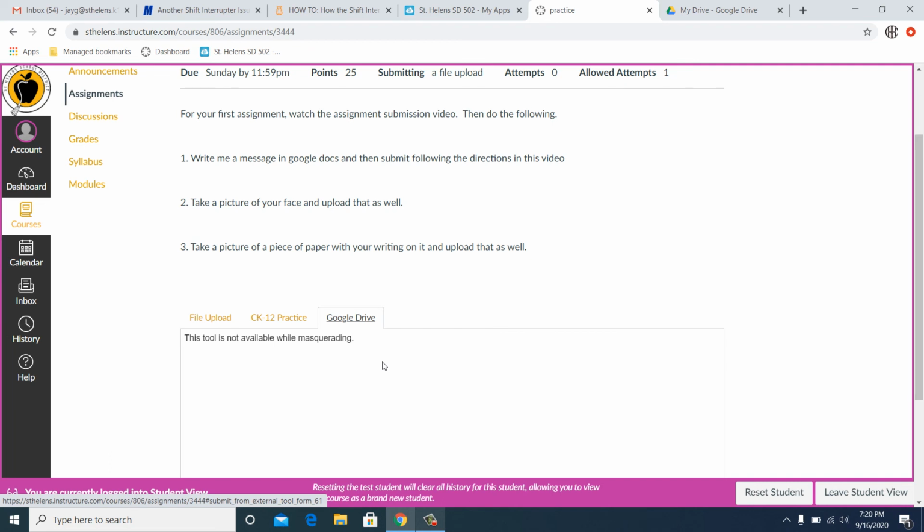Go to your Auto One folder that we made and find your document. If you just type a Google document, it goes into your Google Drive. If it's the first thing you've ever typed in your Google Drive, it'll be easy to find. But if you make a folder for each one of your classes, it makes things way easier in the future.